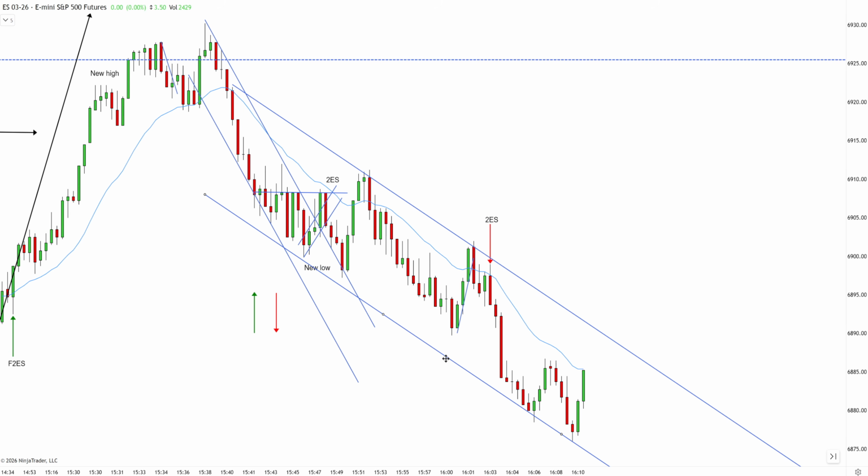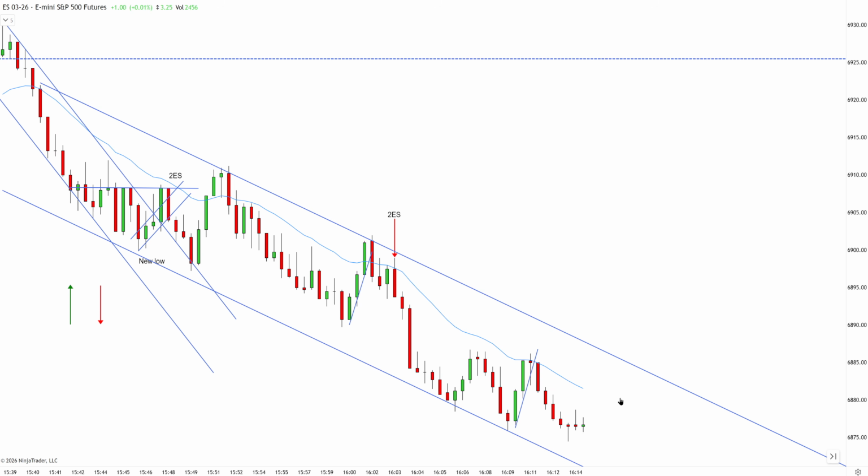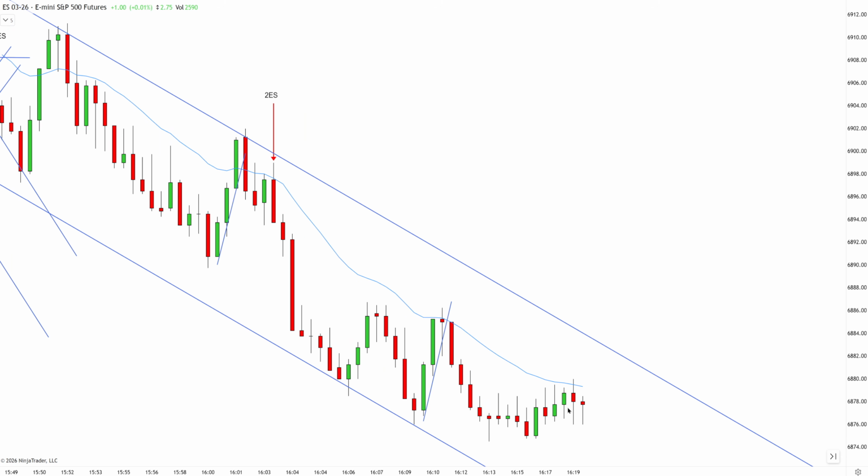The important thing right now is to work with the EMA and not think about buying, because the main structure is bearish. So I'm thinking about a second entry short at the EMA, and the market keeps pushing lower. I have a new low, first entry short, second entry short, of course, far from the EMA. Count reset, first entry short.